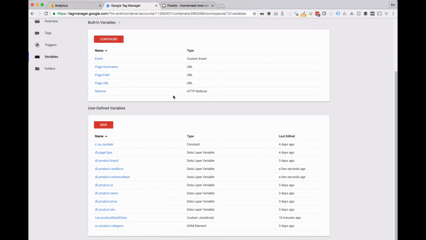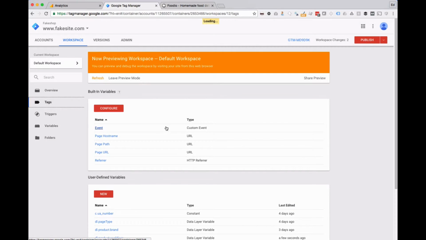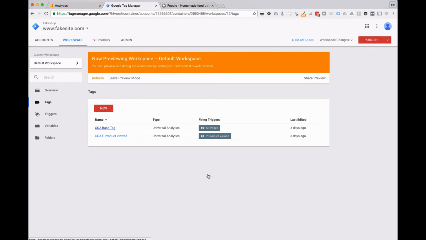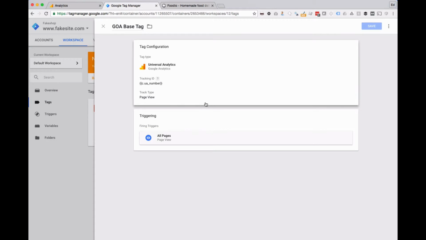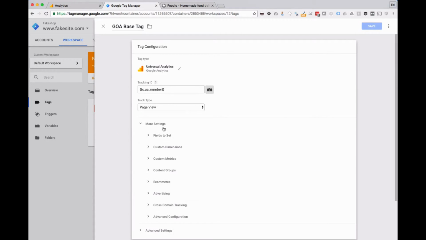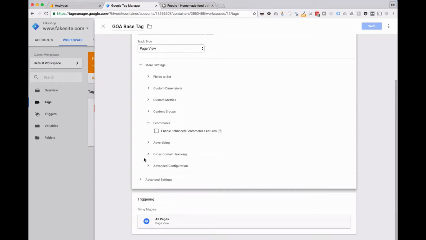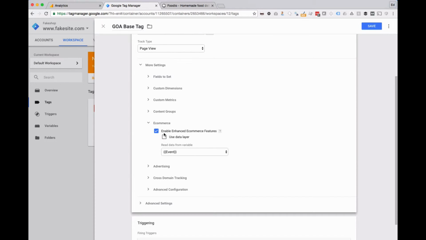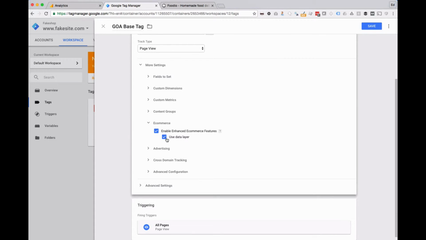Now, as I've discussed in a previous video, what you ideally want to do is have e-commerce set up by just ticking this use data layer.